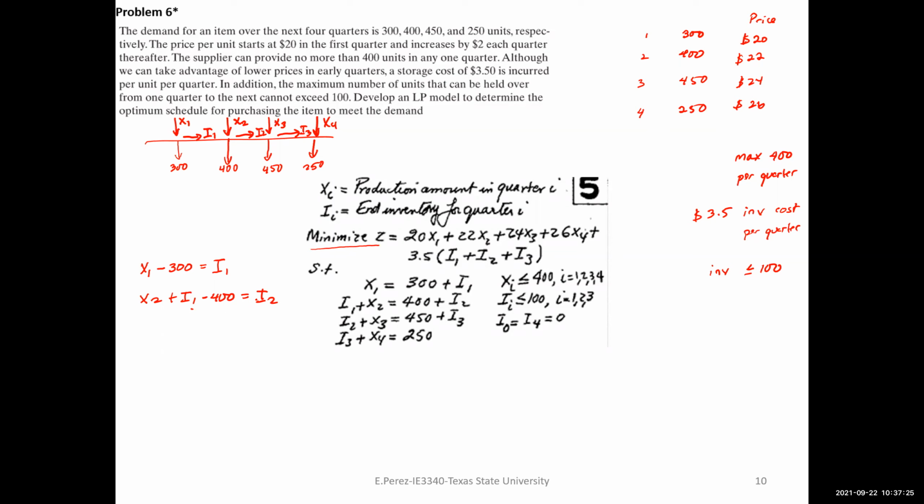And then you add the limitations in terms of the maximum that you can produce per quarter. So that will be this constraint, 400 maximum inventory. And we are saying that these two are going to be equal to 0 because you start with 0 and then you don't need to carry an inventory for I4 because you are done in period 4. So that's not needed in the way that we formulated this. We are not using a decision variable I0 or I4.